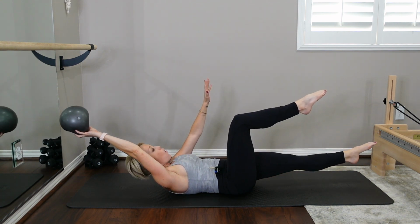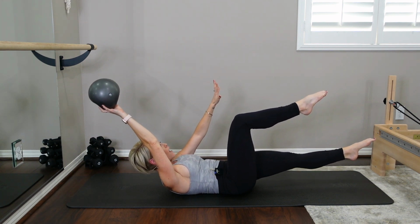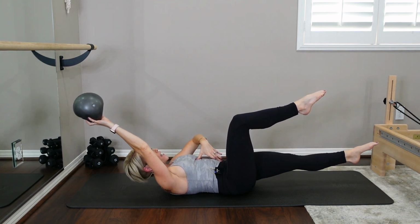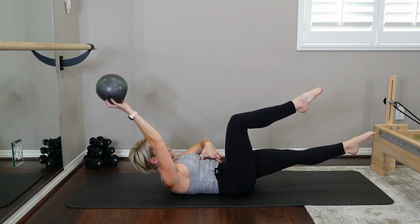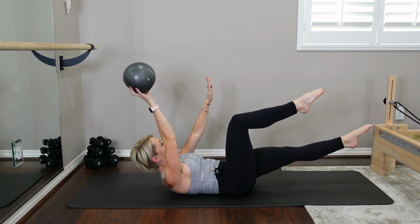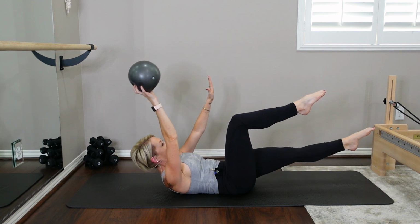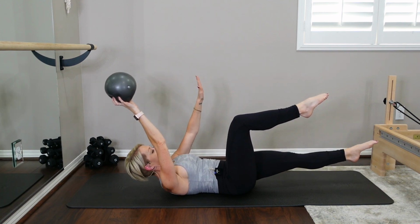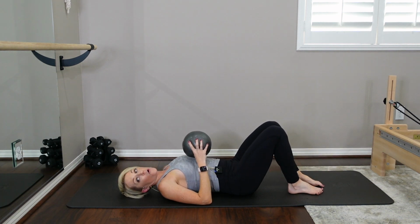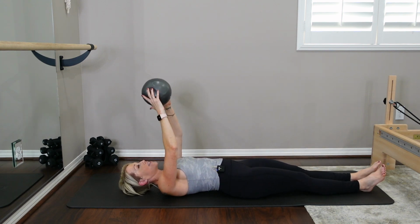Good, lengthen and hold your next one right here. Tighten your ab curl. Pulse it up. Pulse it up. So you're pulling tighter right through center to get a lift of the chest and a little lift of the leg for 8, 7, 6, last 5, and 4, last 3, and 2, last 1, and bring it all the way down. Woo! Okay. Last and final thing, right?